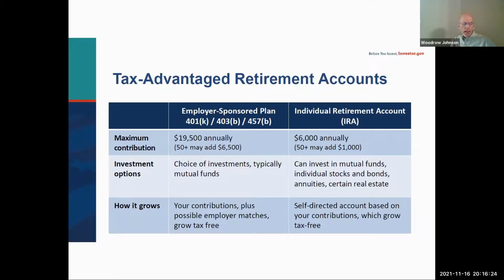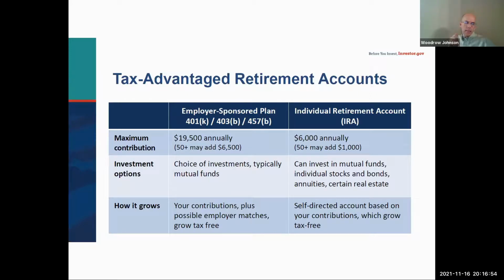I think it was in the Tax Reform Act of 1978 that Congress passed some tax changes that eventually led to what we now call 401k plans, or 403b plans, or 457 plans, or 401a plans. But these are employer-sponsored pension plans, defined contribution plans, that enable the employee to save for retirement through this plan.